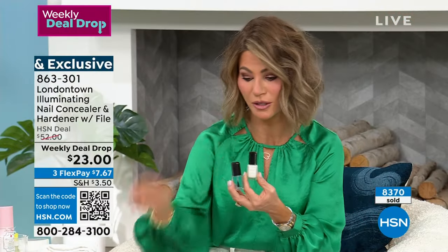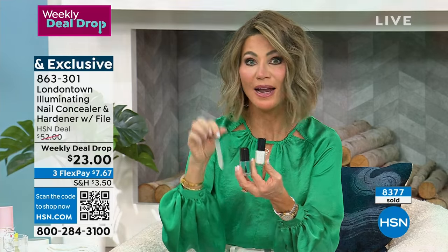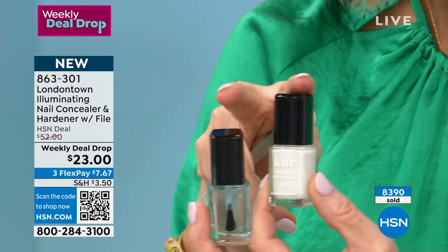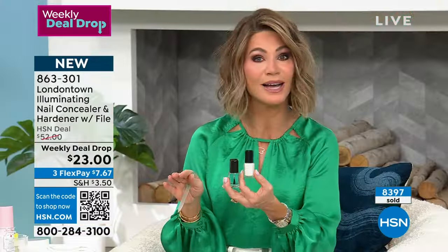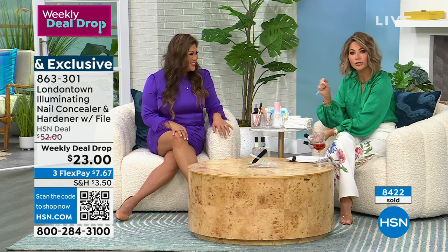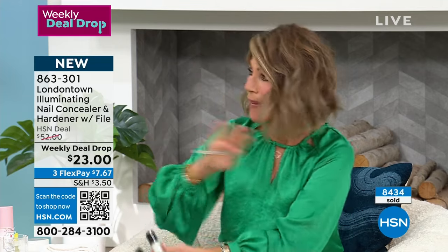This system right here is $40. You add this glass file — that's another $12. If you want the best-looking nails, ridge-free, harder, stronger, longer-looking nails, using this system is the way to go. Every time London Town is here, especially with their nail concealer, it always sells out. Whether it's yellow nails, white spots, or the cuticle's peeling — start using London Town. When you use prestigious nail lacquers, it works — it's the biggest difference. The formula is 20-free, meaning no phthalates, silicones, or parabens. This is clean, vegan, cruelty-free. It's made of botanical extracts like chamomile, vitamin E, and evening primrose oil. If you have little ones at home, maybe you're pregnant, this is the product you can trust.